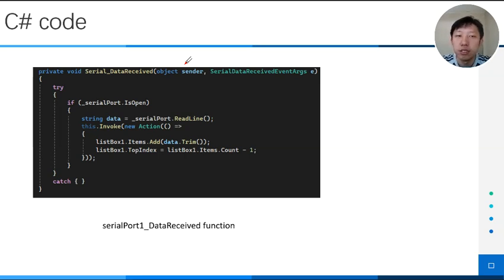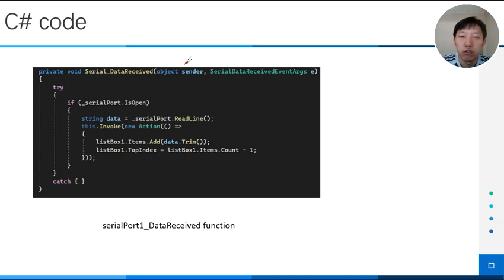DataReceived is the core function for C# to receive data. It is triggered automatically when the serial port gets data from Arduino. First, check if the serial port is open to avoid invalid reading. ReadLine reads a complete line of data, for example the UID matching result.